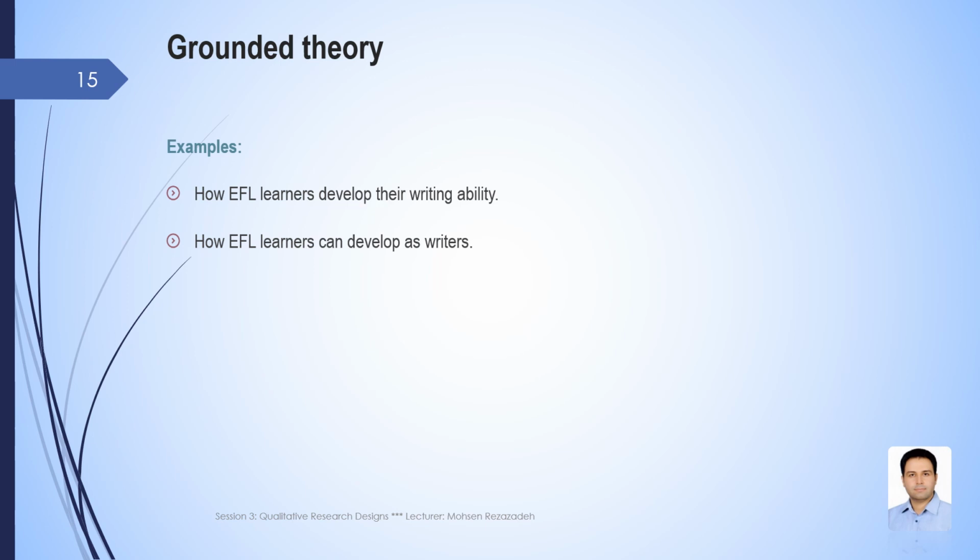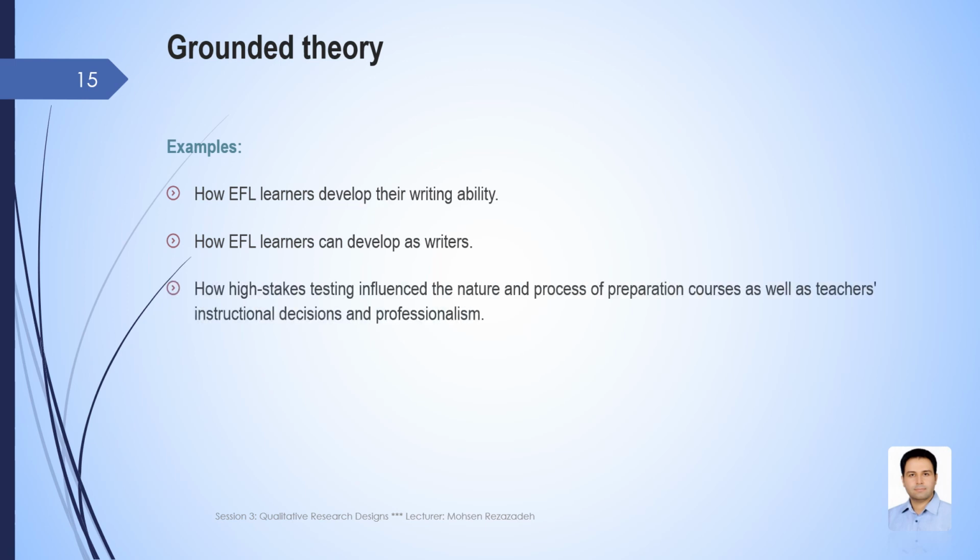Another case in which one can use grounded theory is where the researcher intends to explore, for example, how high stakes testing influenced the nature and the process of preparation courses, as well as teachers' instructional decisions and professionalism. Here we want to see the effect of testing on the process of preparation courses and also on the instruction of the teachers. We want to see the effect.